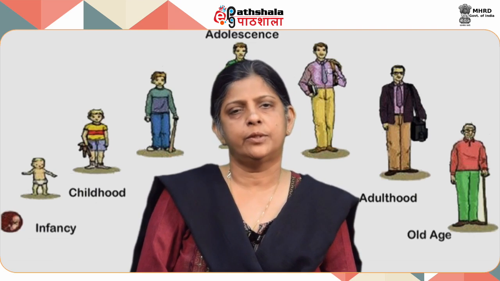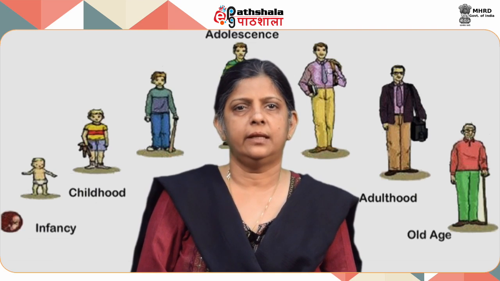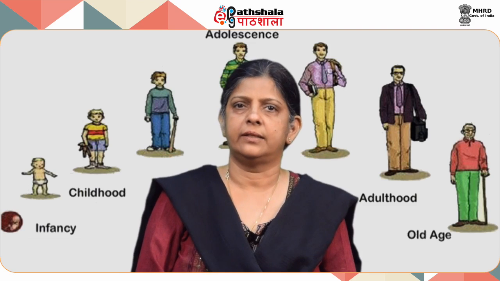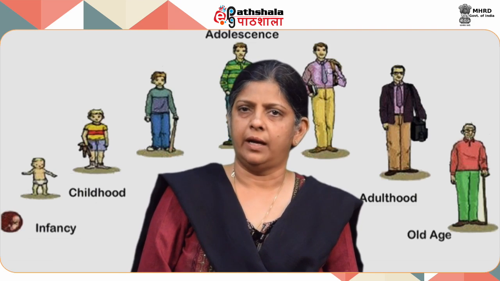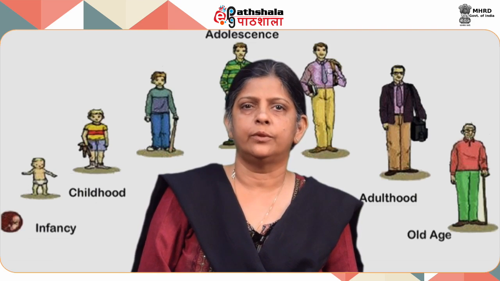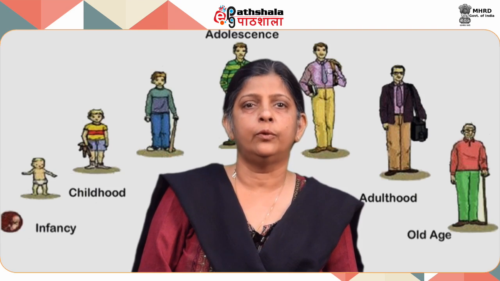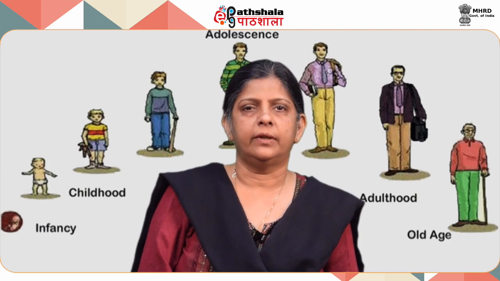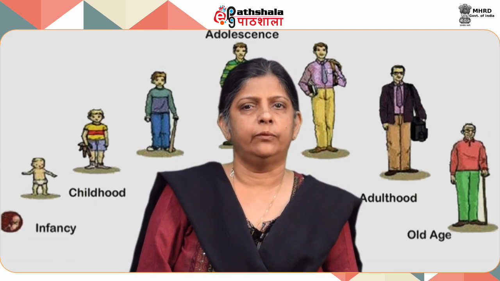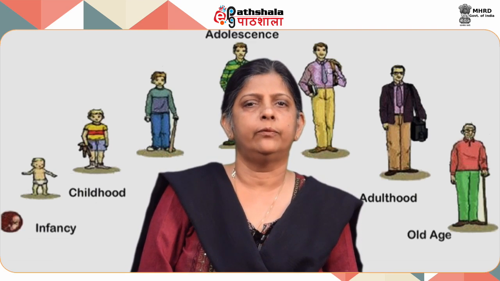Development proceeds from general to specific. As we see, the infant's movements are very generalized, undirected, and reflexive initially, such as waving arms or moving the whole body. But later, in response to physical or motor development, they become capable of making specific responses or moving towards an object. The infant grasps an object with the whole hand before using only the thumb and forefinger. Now, why does it happen so? It's because of development from large muscle movements to more refined muscle movements.